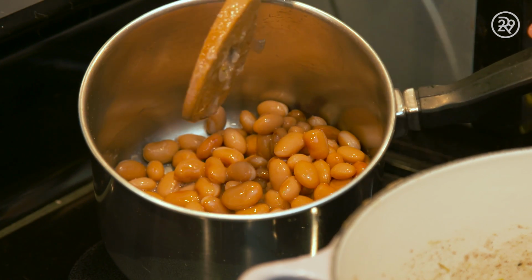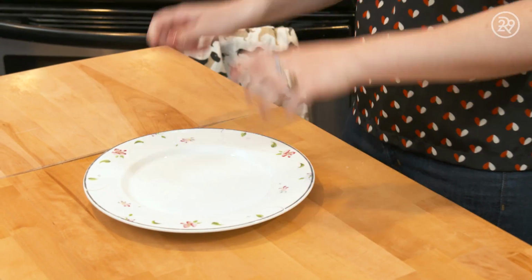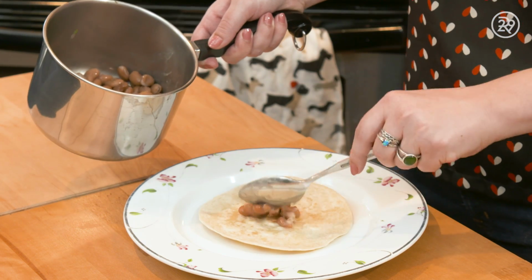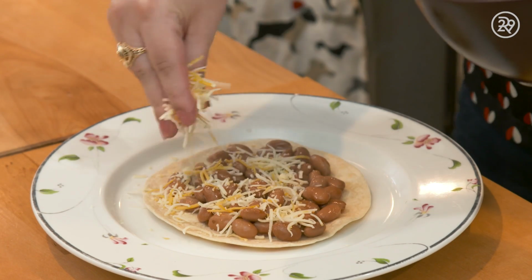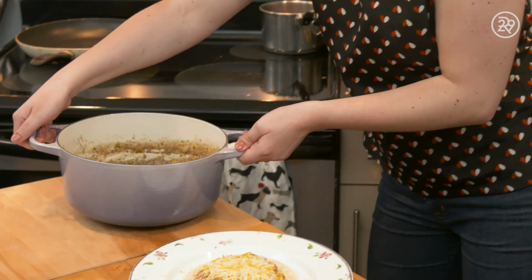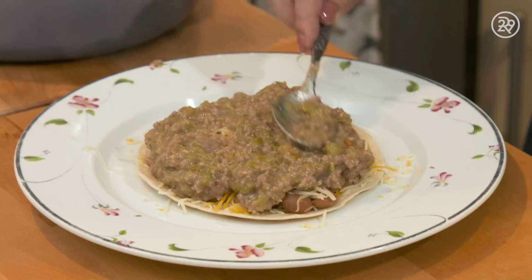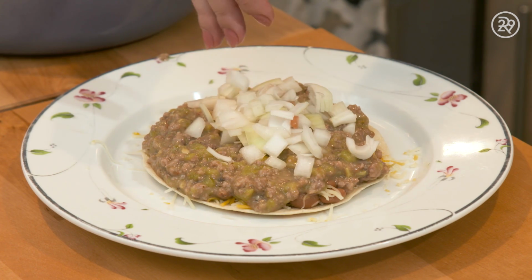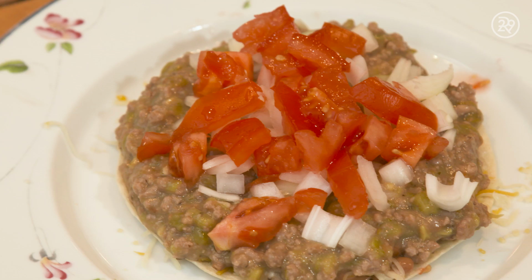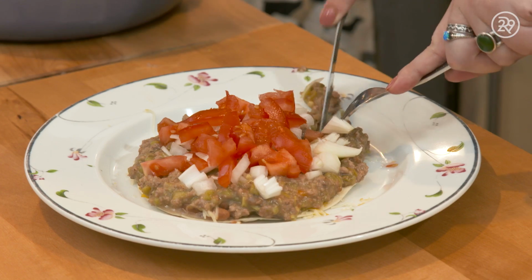So now that everything's ready, I'm gonna start plating. I made a huge bowl, so I'm gonna be eating it all sorts of different ways throughout the week. Then I add the cheese, and since it's warm, it'll start to melt. It's really nice. And now comes the chili. Depending on how spicy it is, I'll add 1 big dollop, or I'll just cover the whole thing. Now I'm gonna just finish it off with the onions and the tomatoes. And voila! It smells so good.